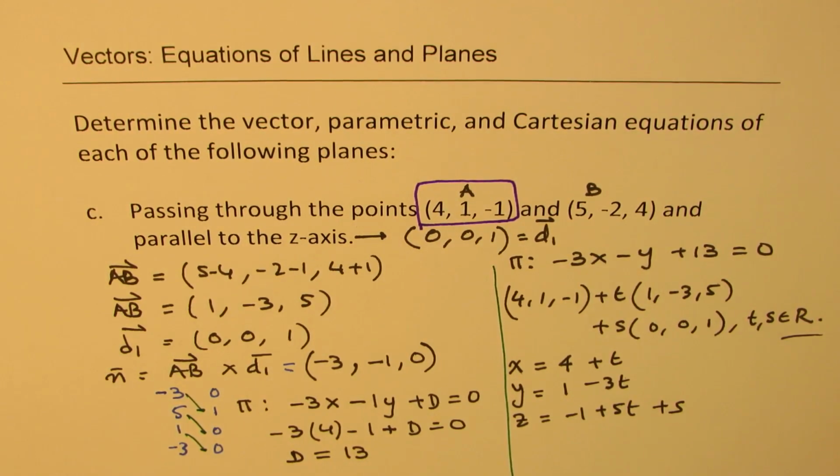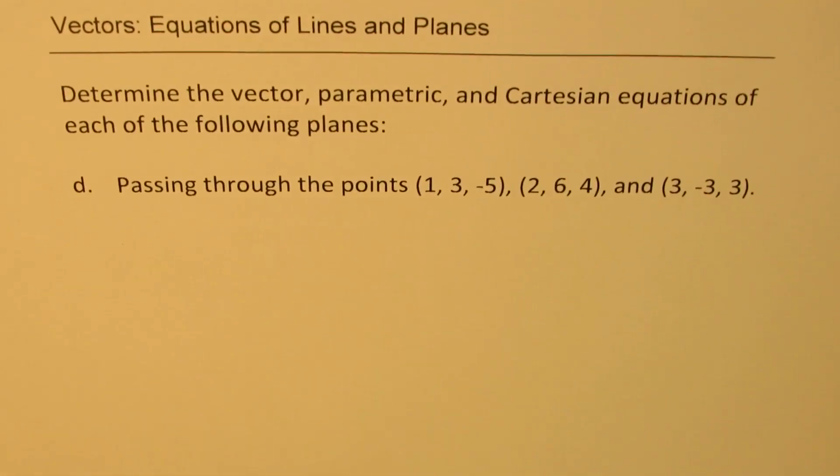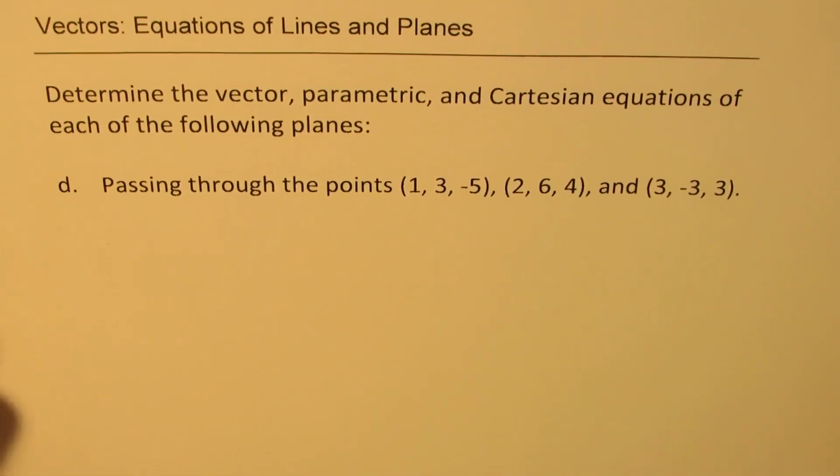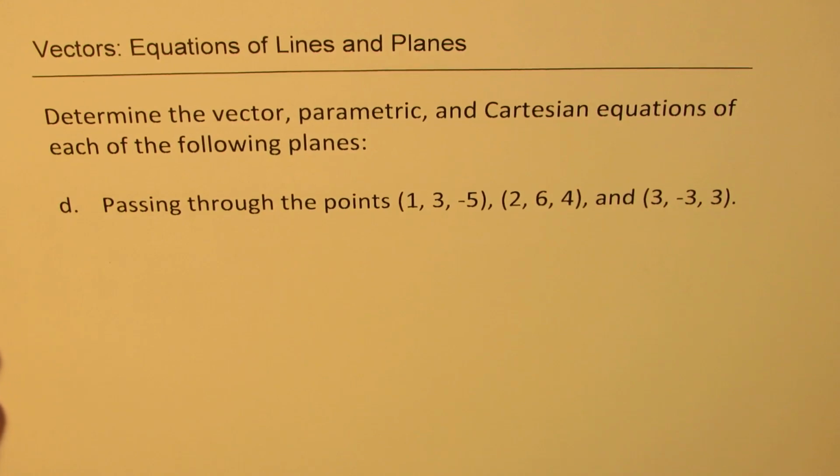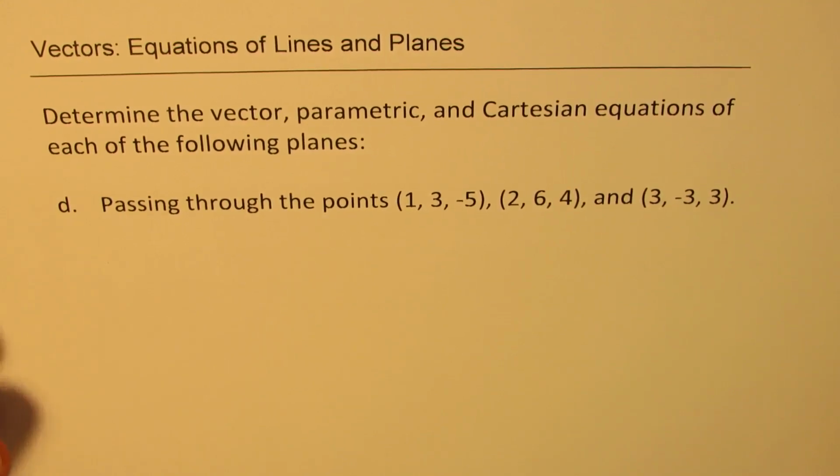And now we are almost at the end. The last question for you is to determine the vector and parametric equation when the plane is passing through three points. So I'd like you to pause the video at this stage, do this question yourself, and then look into my solutions.